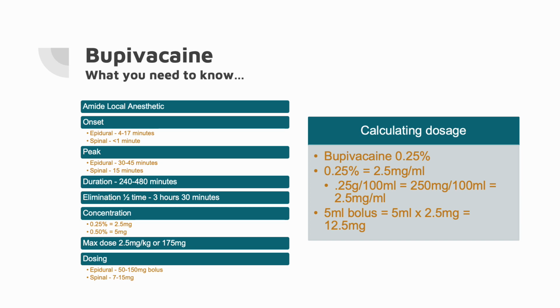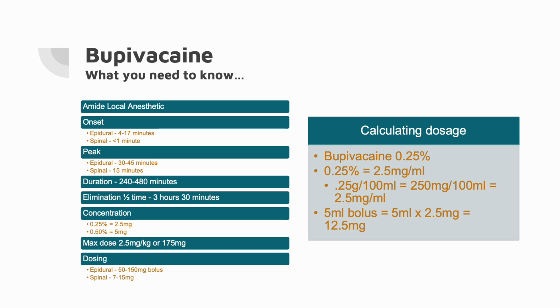And then here's our calculating the dosage. All right, so bupivacaine comes in 1/4%. To me, I just think it's easier to do the math by moving my decimal point over just one to make it 2.5 milligrams per ml. But here's more of your math if you'd like to do it and calculate it out per 100 mLs and get your 2.5 milligrams per ml that way.